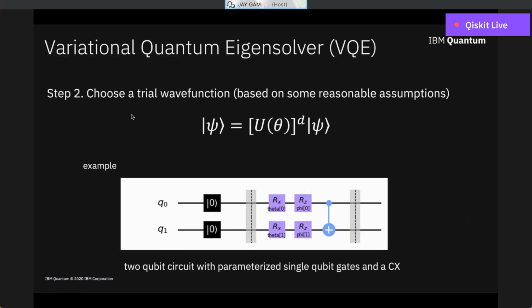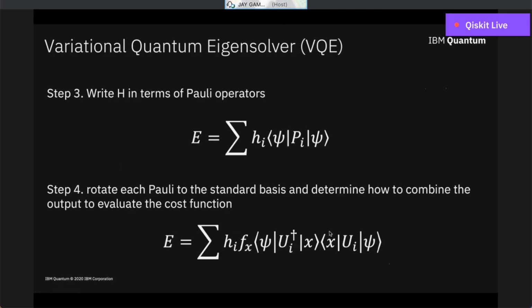Here I've just given an example, which is 2 qubits, that's parameterized by arbitrary rotations over the x-axis and arbitrary rotations over the z-axis. This creates different types of phase. And then the CNOT gate that I talked about before creates the ability to create entanglement. So this is creating an arbitrary single qubit rotation on qubit 1, an arbitrary single qubit rotation on qubit 0, an arbitrary qubit rotation on qubit 1, and then some gate that entangles between them.